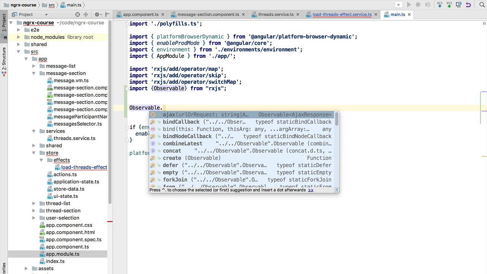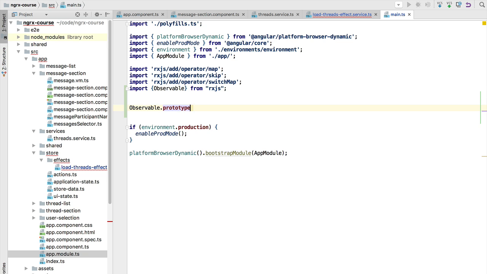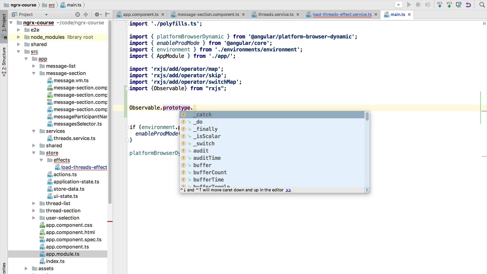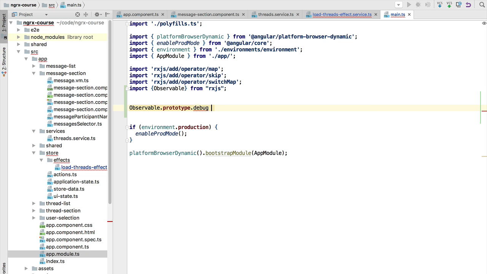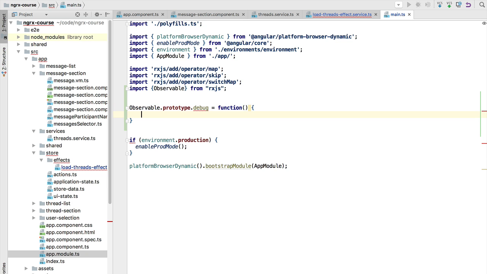We are going to take the observable class and add an extra method, so all the operators are available in the observable class. If we take a reference to the observable class prototype, we can now add a new property to the prototype, which is a function. So we are going to define a function, and the name of the function is debug. The function is going to take as argument a string, which is our message.